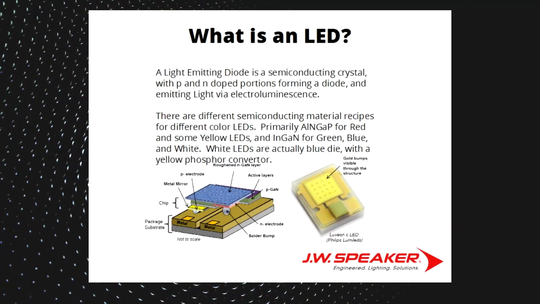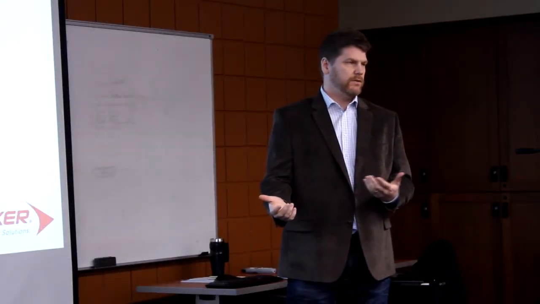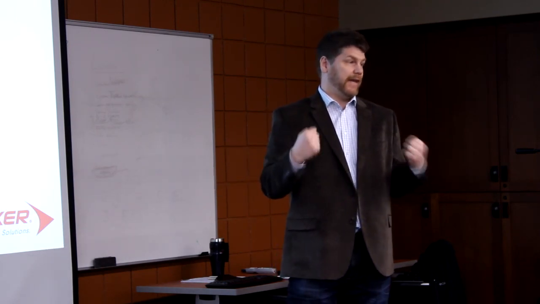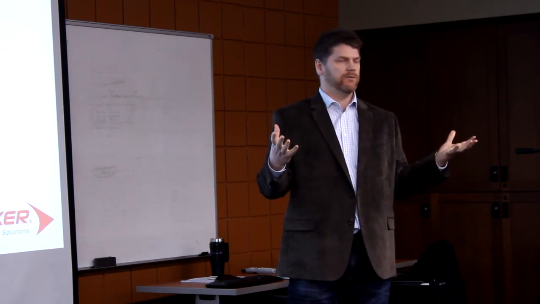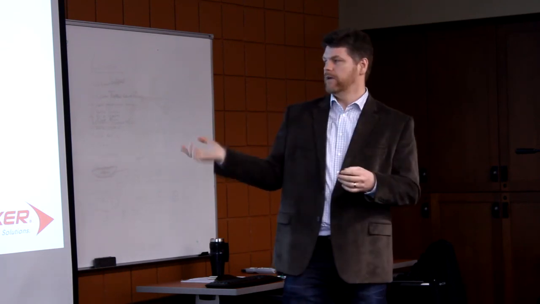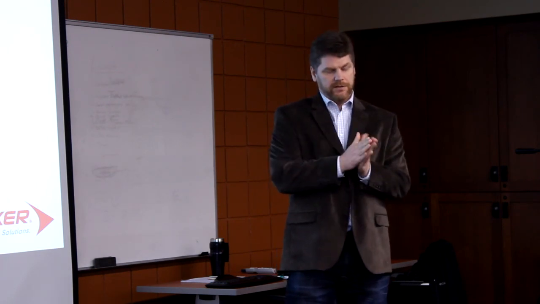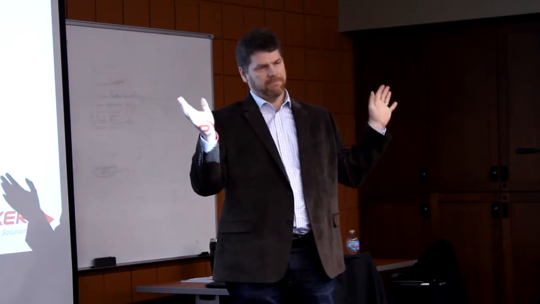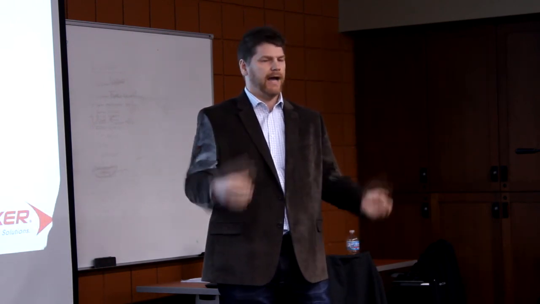An LED is a semiconducting crystal that's been doped P and N, so it becomes a diode. In between the P and N layers is an emission layer, and that's where all the light comes from. That's where the electron recombination happens, so you have electroluminescence. That's a big differentiator from the old Scott bulbs, which incandesce. In other words, you get something really, really hot, and it gives off light as radiation, trying to get rid of its heat. That's not what an LED does. An LED goes through this process of electron recombination in the diode that gives off light, rather than just getting really hot.